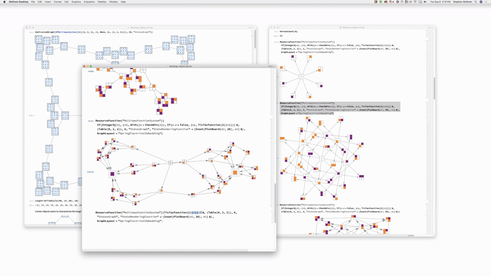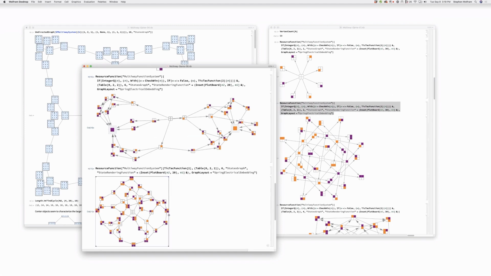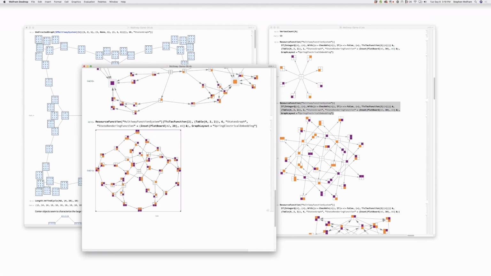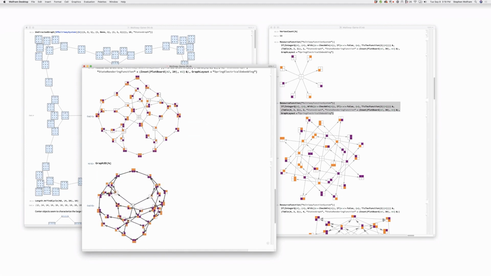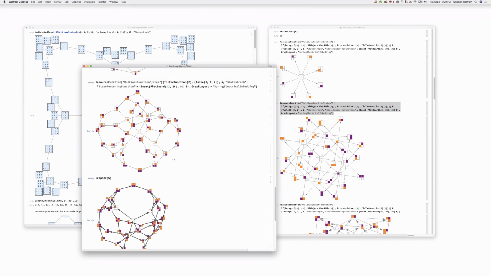I think we can just do this. Am I wrong? Okay, so this claims to be, I'm just really surprised it isn't more symmetrical, but maybe that's because it breaks symmetry with that first move. So this claims to be the full tic-tac-toe object. I'm also wondering why you expect the layout to be symmetrical. It's not symmetrical in other similar cases. Why would tic-tac-toe be special? Just because it has the symmetry of the square? Yeah, but strings have symmetry of the string, and their state graphs are not symmetrical.